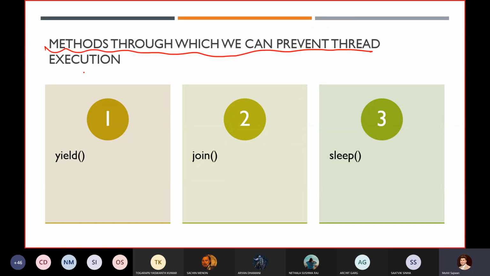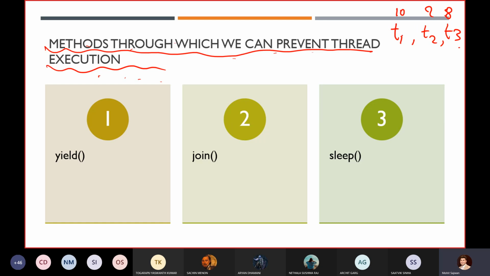In our next class, we are going to discuss the methods through which we can prevent a thread's execution. We have T1, T2 and T3 threads. Right now, based on the priority, if we give 10, 9, 8, it will execute T1 first, then T2, then T3.